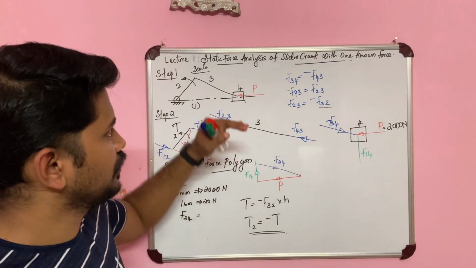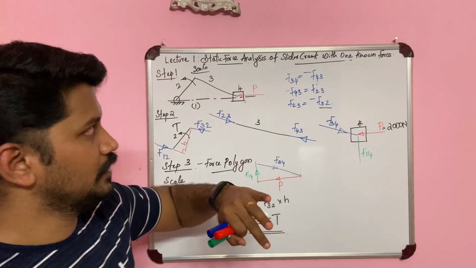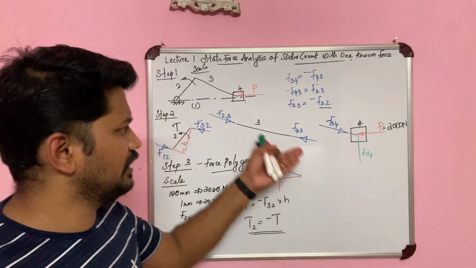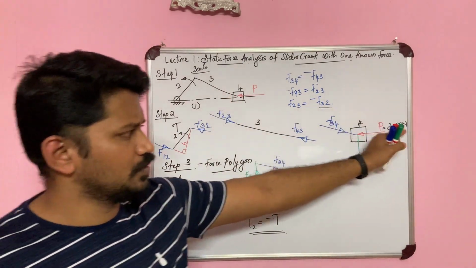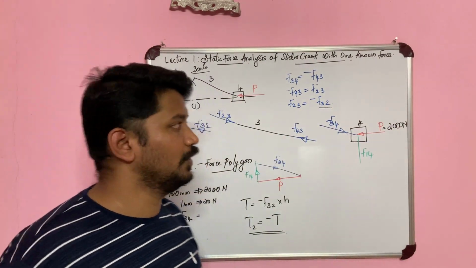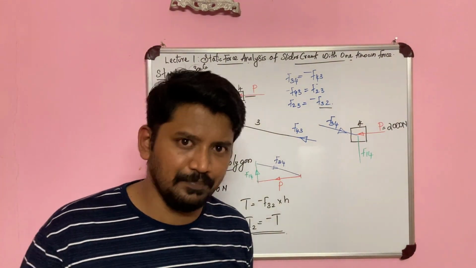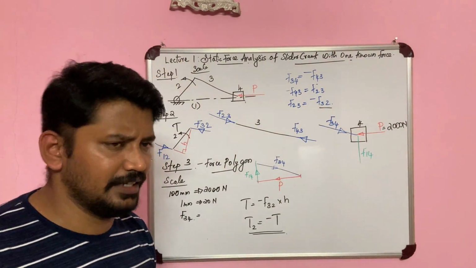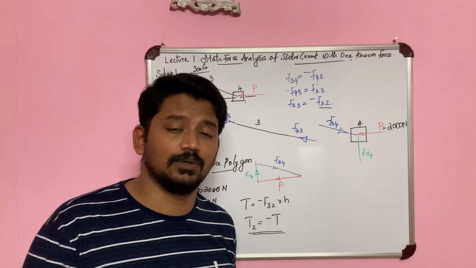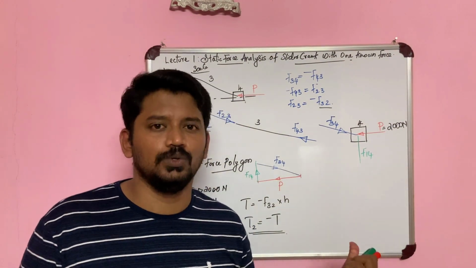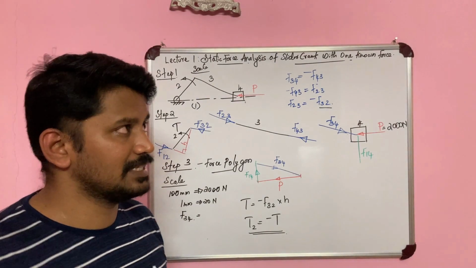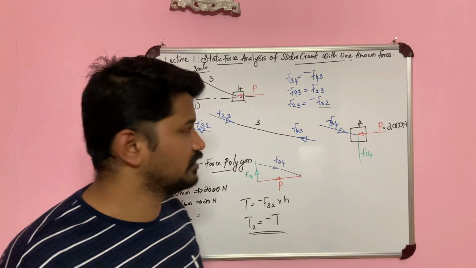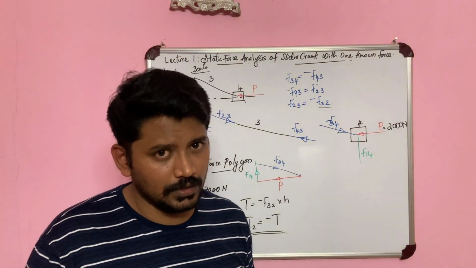So here my static force analysis of a slider crank with one known force is done. You can put in any values, over here 2000 or 4000 or 6000, whatever value, and correspondingly your answer will vary, but the method is always the same. So that is why I told at first that it is so simple. Now next we will see slider crank with two known forces.